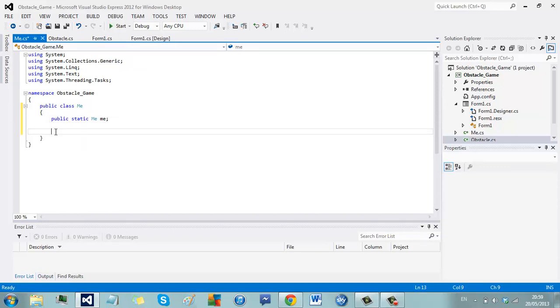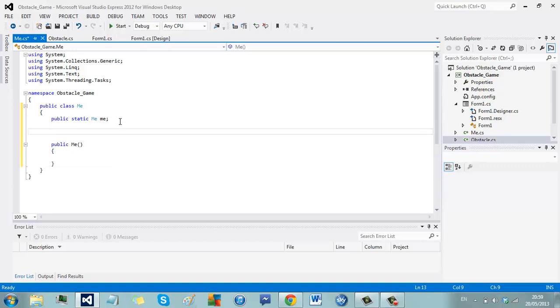You could argue and say everything inside this class could be static, so we could just use things from the class itself instead of creating a new me object, but I think it's neater, and I think that it gives you more opportunity for the future if you want to experiment to make individual objects of this. So the static me we're going to need is when we declare a new me object. When the game starts, we're going to assign it to this so we can access it. So I'm going to make a constructor, but leave it for the time being.